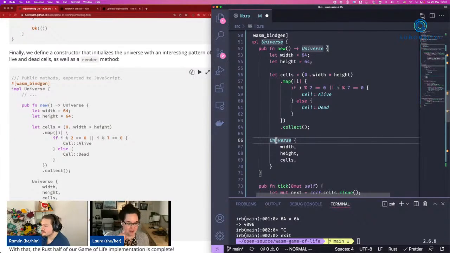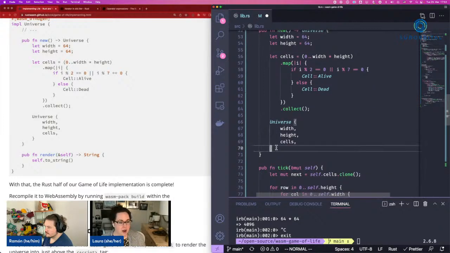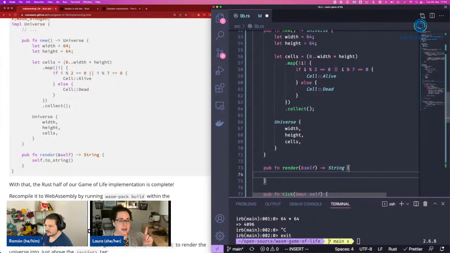Okay, and then if you can scroll up for me. There we go. Thank you. So we have a function that is going to render our self. In this case, our self is that universe, right? That's correct. And it's going to be rendered into a string. And this is why we need an array, so that we can make a string out of it, because arrays map very nicely into strings, is the way that I'm explaining this to myself anyway.